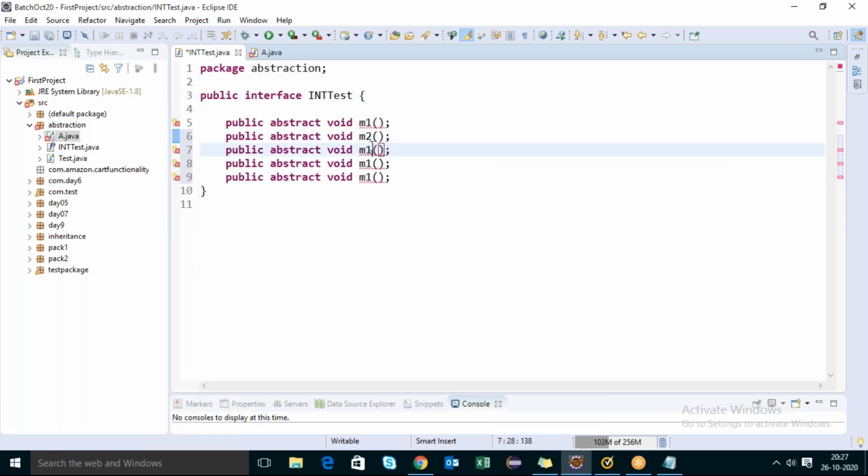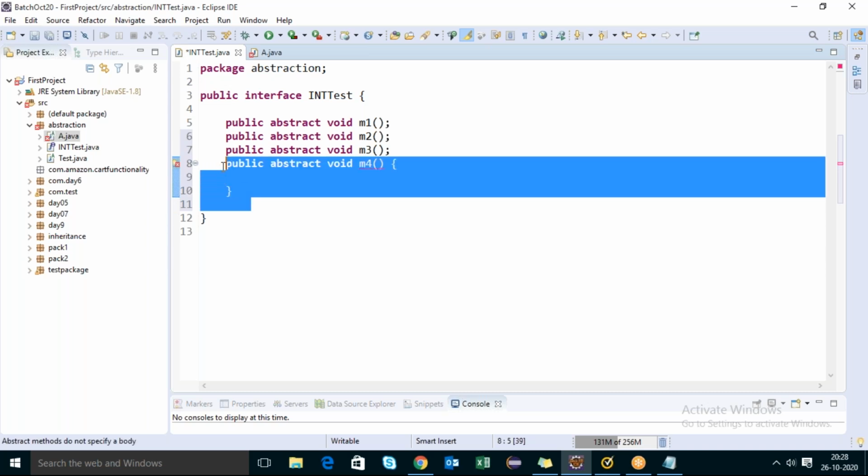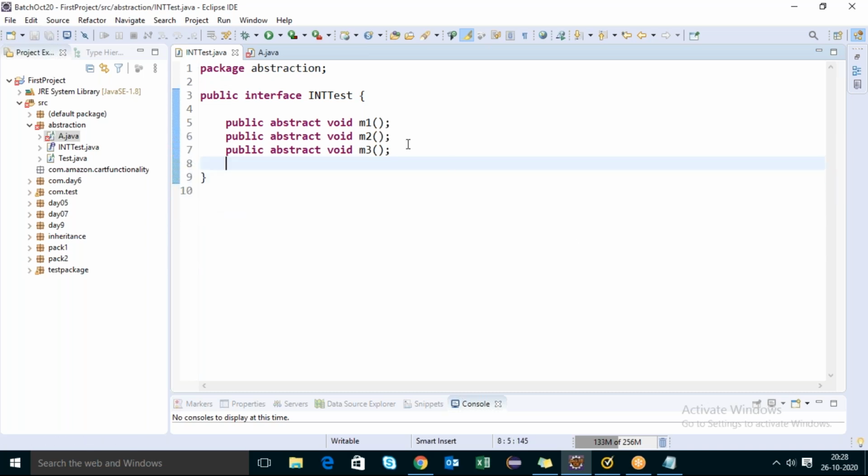There is no method body. If you try to take a method body, observe. For my last method, I am trying to take a method body. As of now, there are three abstract methods. This is my interface. You can consider it a fully abstract class.